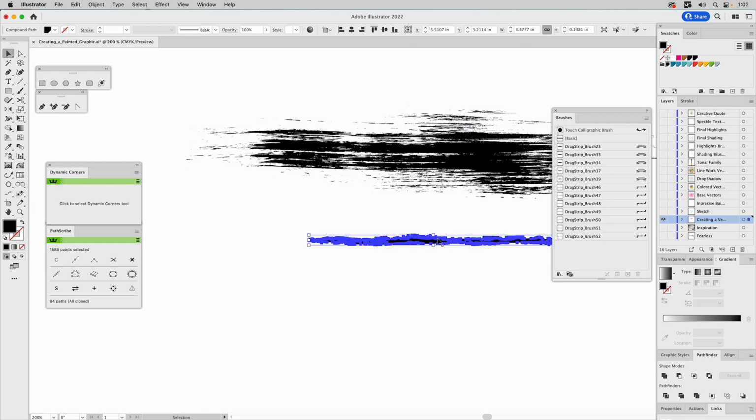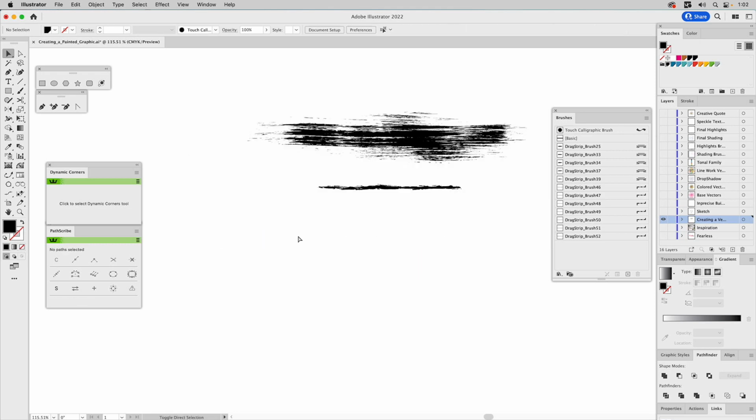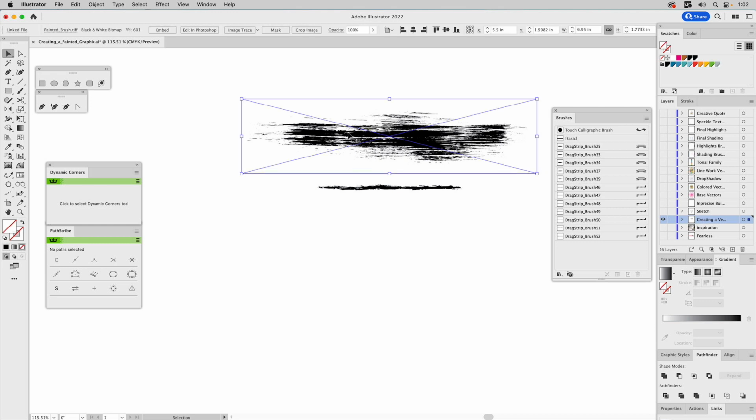If you take this and you clone it, Command C, Command F, and you bring it over here, as it gets to this edge, it'll kind of continue that. And at the size we're using it, you won't see that little gap. So you want to make it straight in terms of that. The same goes with these in general, but they're far more forgiving since they're technically art brushes. So we're going to image trace this.